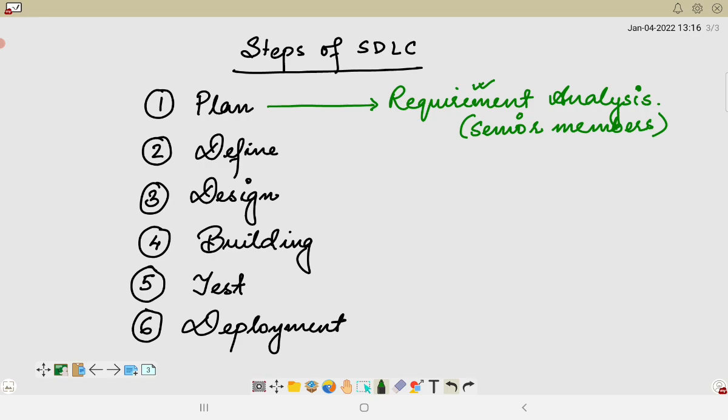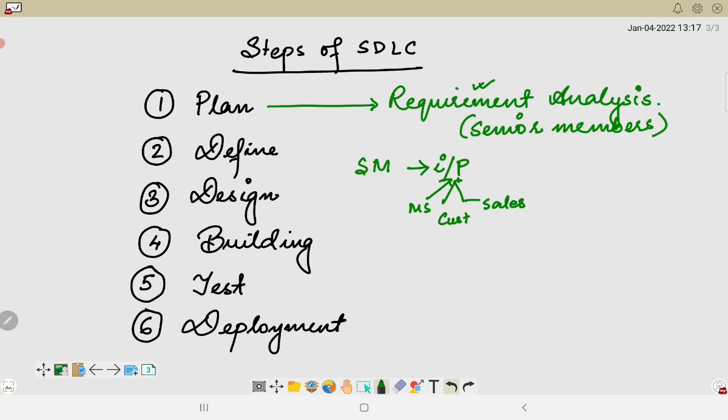Now this information is then used to plan the basic project approach and to conduct a product feasibility study in economical, operational and technical areas. So once the input is given by these members, the senior members will give input, and this input will comprise different things like market surveys. Let's say we have the customer as the primary stakeholder, and we also have the sales department.